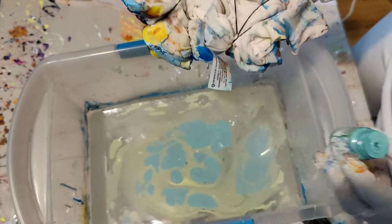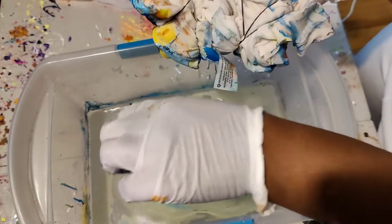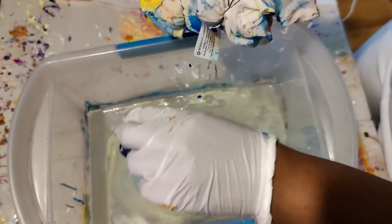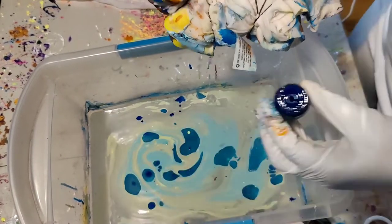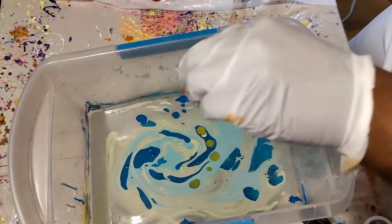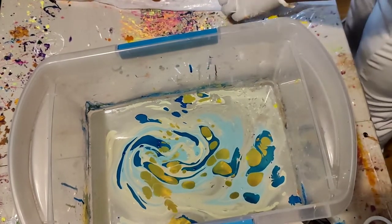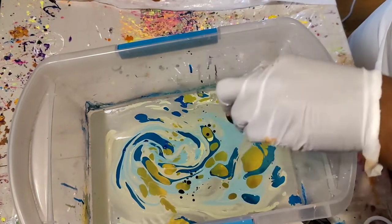But I do love these colors that I'm using now. I love that aqua blue. I love the dark blue. I love the yellow. I love how they look on this white shirt. I love Easy Marabu marble paint. It's simple. The smell is not bad at all.